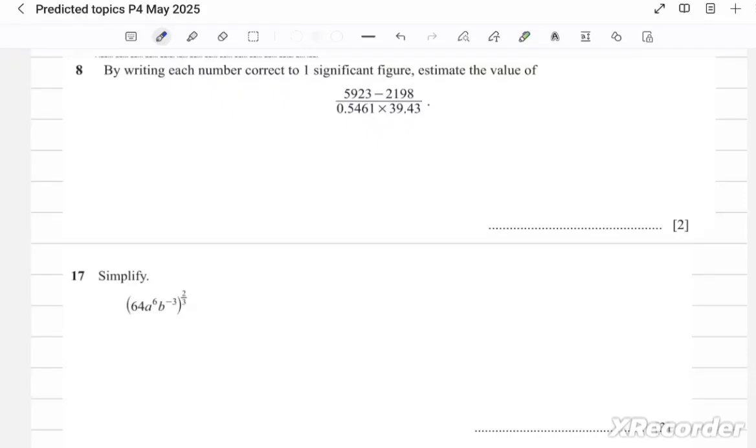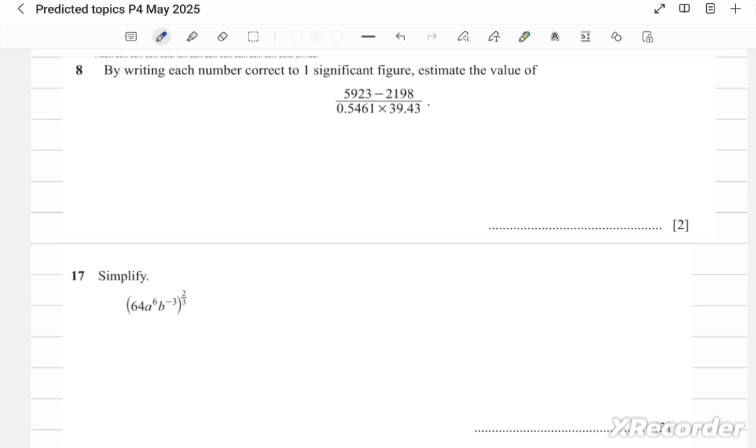Hello everyone. Today we are going to revise and review some topics for math, especially in paper 4, the calculator paper. I tried to exclude the topics that were given in paper 2 to concentrate on the topics that we expect will be in paper 4. I'm going to start with easy, simple questions.